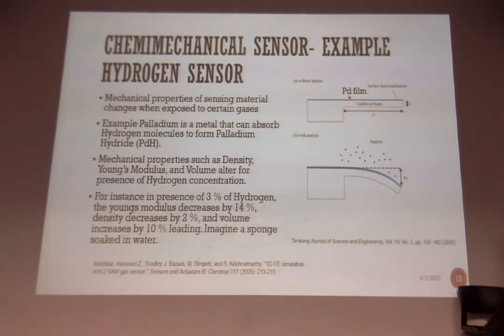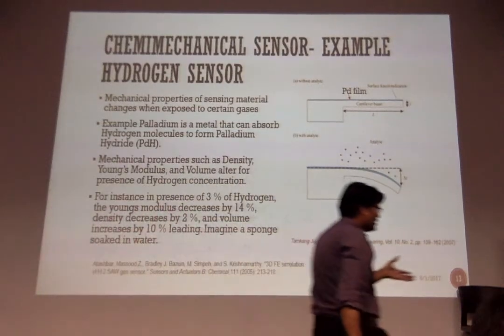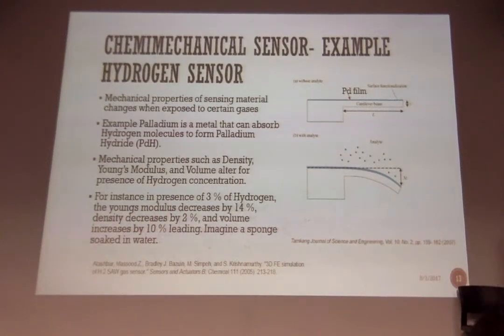Our question is, I just now said these mechanical properties are changing. The mechanical engineers are very happy. Okay, these materials are changing, that's what happens. They will stop. But we cannot stop there. We have to build a circuit. So if this is the case, how can electrical engineers measure this change? Somebody said something very nice. Yes, strain gauges. Yes, piezoelectric. Okay, piezoelectric. Okay, there are many ways to do it.